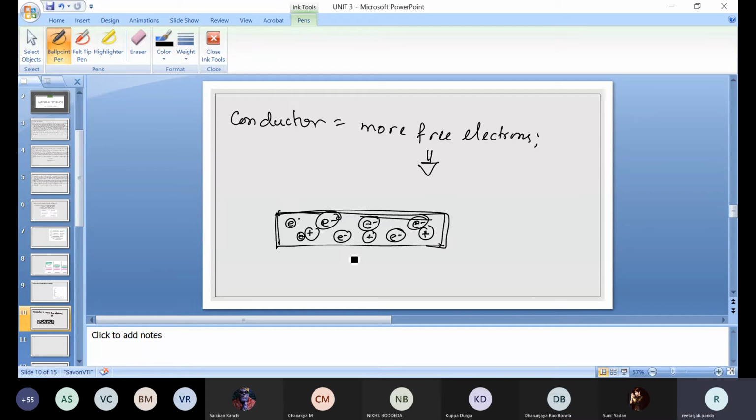So what happens when current is passing through the material? Let us consider that this electron is moving. So in this cross section, along with the positive ions, there are some negative ions also. Or we can consider atoms or other particles. Generally we consider here the positive particles. So some particles are here.